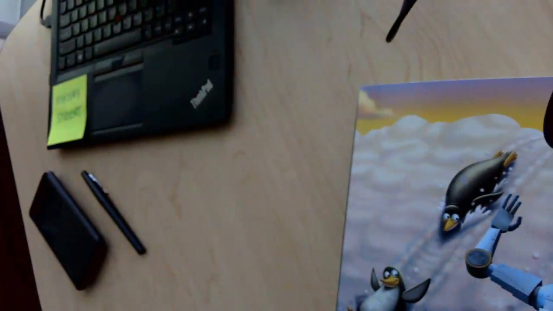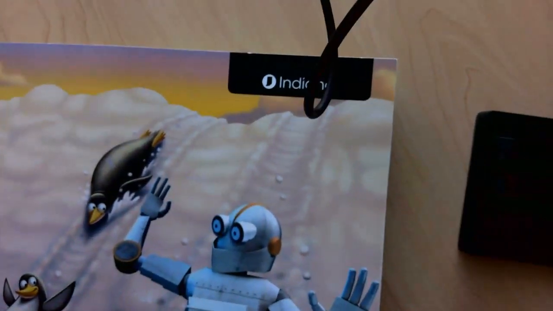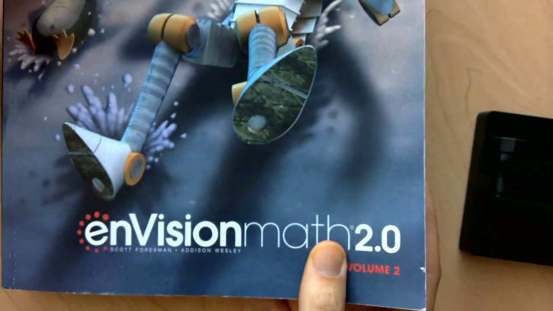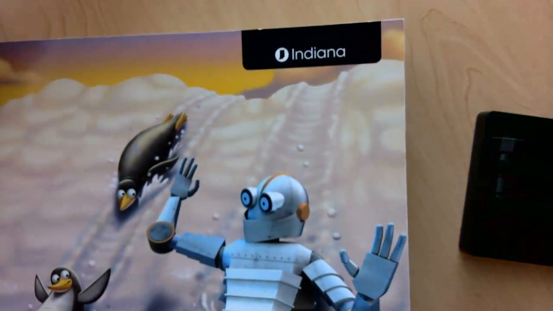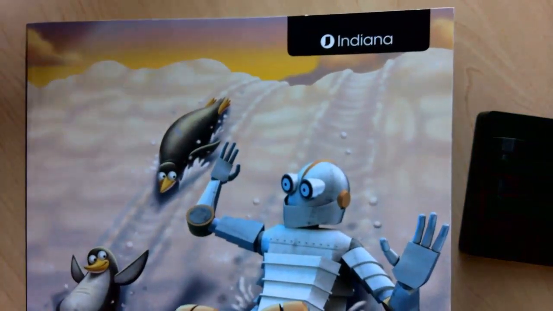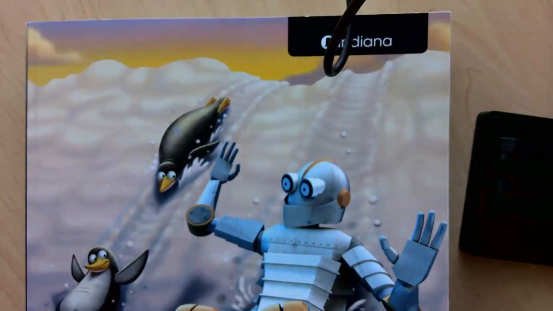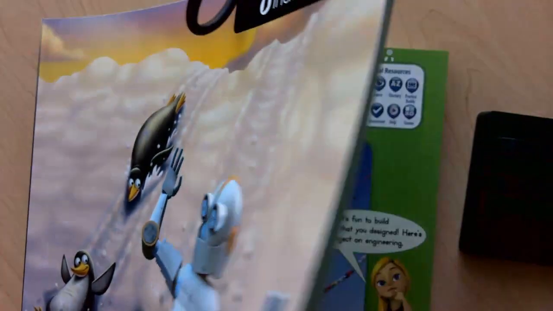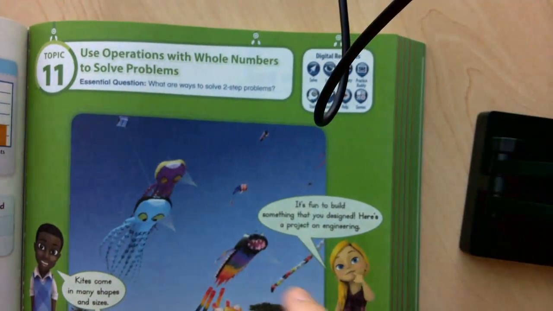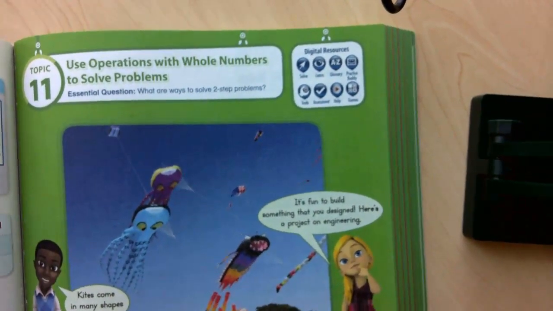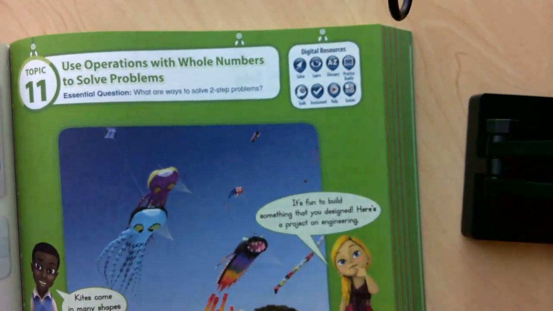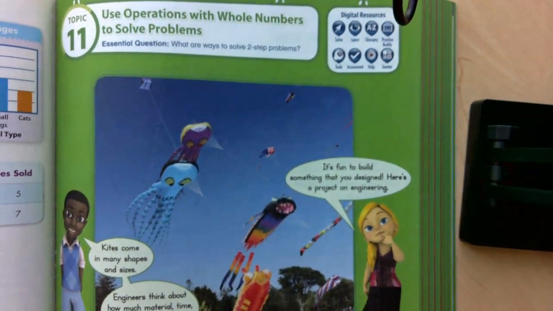Let me zoom out a little bit so you can see this. So in our next couple of lessons, we will be using volume 2. So make sure you have your volume 2. If you do not have this or never got it, please make sure that your parents message me so we can get you one, because this will be required. We'll be practicing more of our writing, and it will not be on ClassKick all the time.